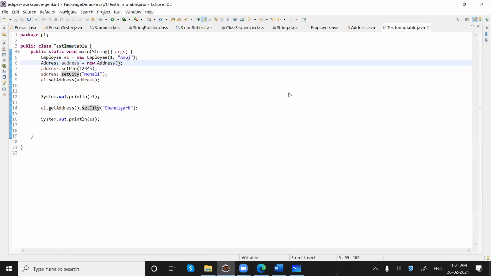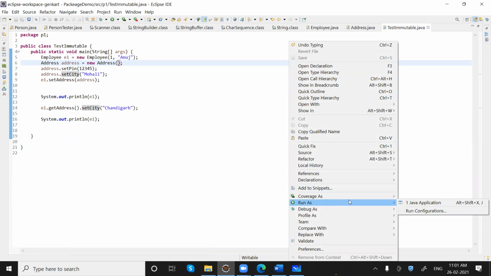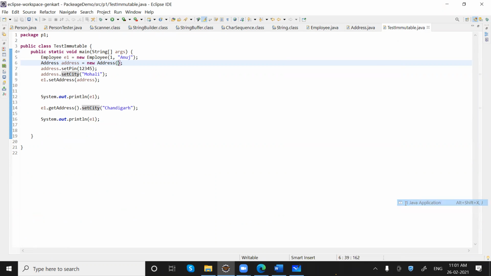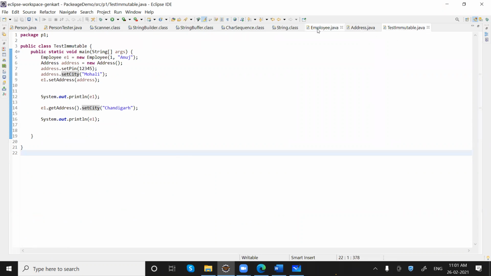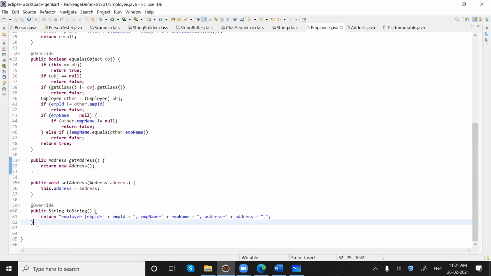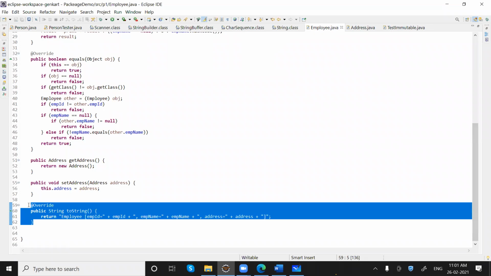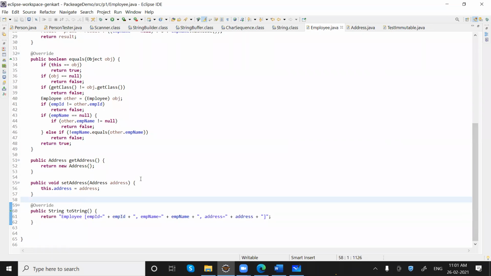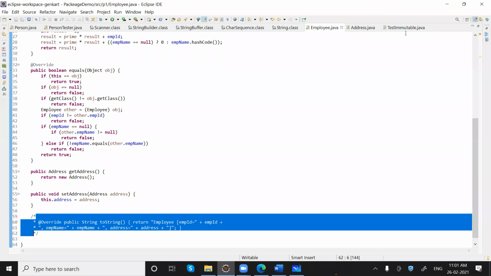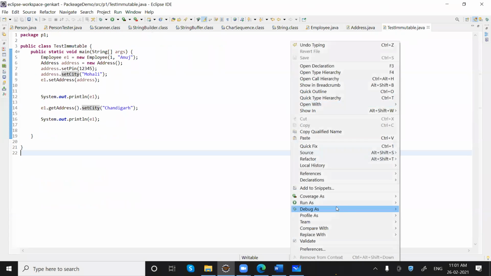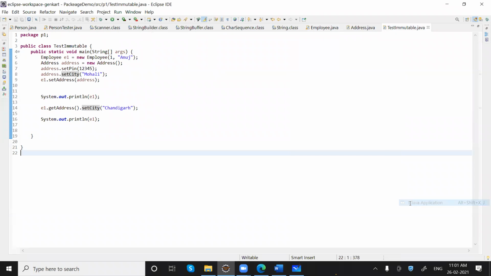Okay, and one more thing that is very important, that is toString. Every class has a toString representation. If we don't have this one, we will get something from its parent class, which is the Object class.